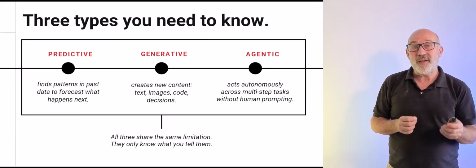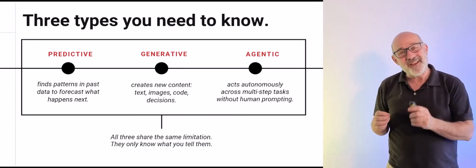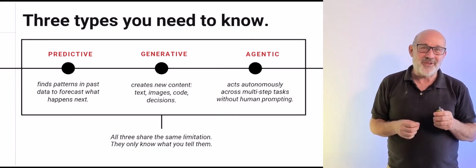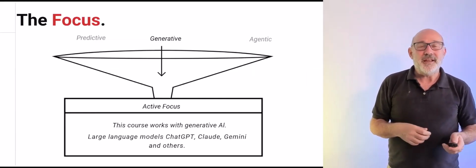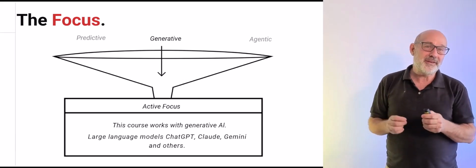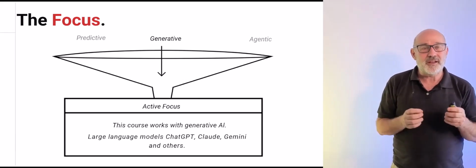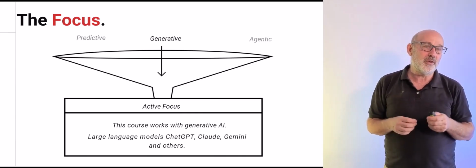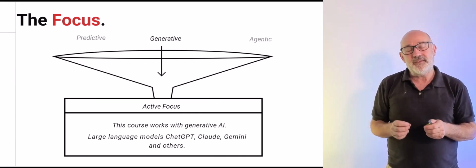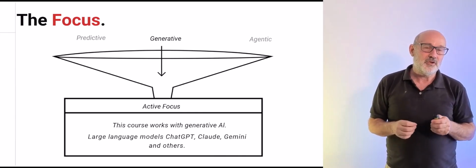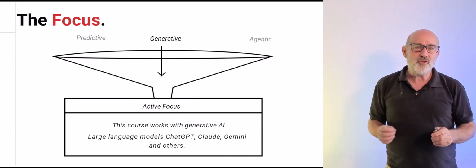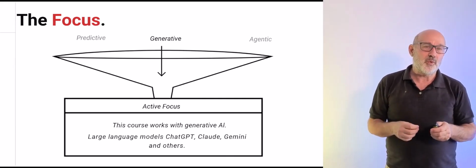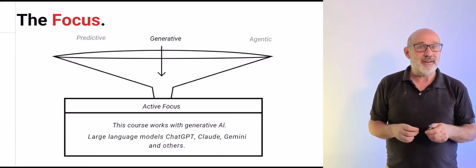This is newer, it's moving fast, and it raises the stakes of everything we talk about in this course. If it works on its own and you don't give it a good briefing, you're going to go a long way in the wrong direction. Now, this course is going to focus primarily on generative AI, large language models, the kind behind ChatGPT, Claude, and Gemini, for two reasons. First, it's the type most knowledge workers already have in their hands. Second, it is the type most consistently used poorly. It's not because the tools are bad, but because the interaction model is wrong. People use generative AI as an oracle. This course is going to teach you to use it as a muse.